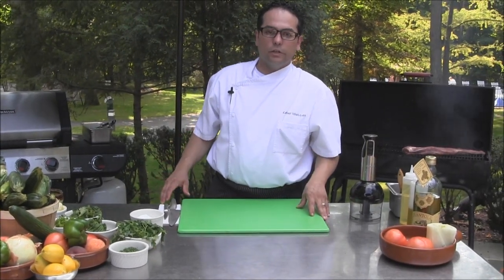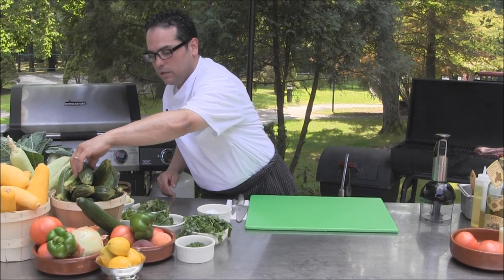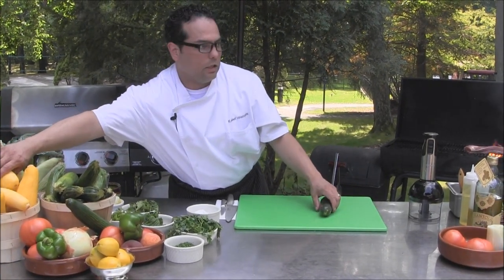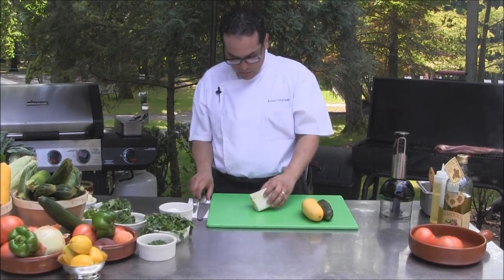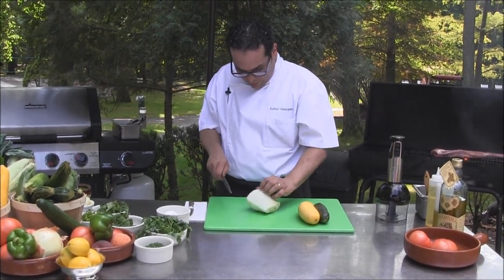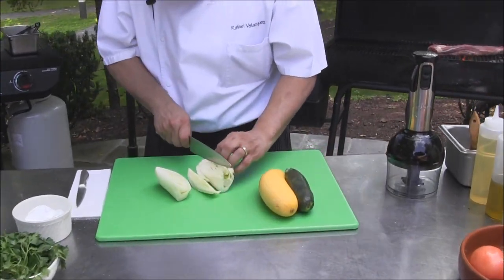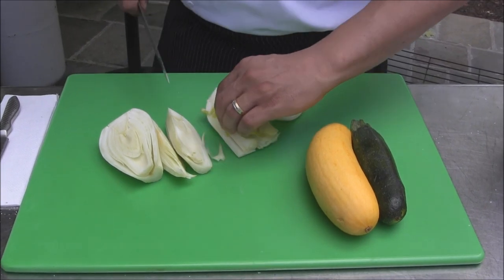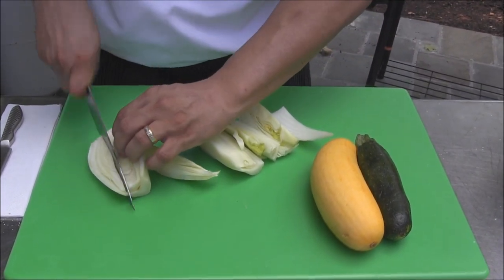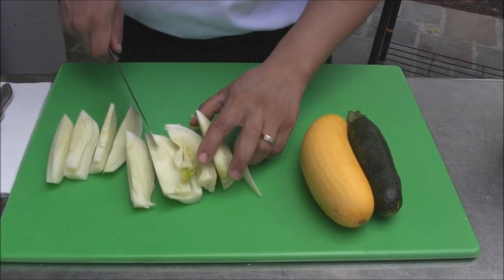So we are in the season of vegetables, so we've got to do some zucchinis, yellow squashes, and some fennel. Fennel, we're going to cut them in wedges. I like to keep the core of the fennel. That way it doesn't fall apart when you place them on the grill.